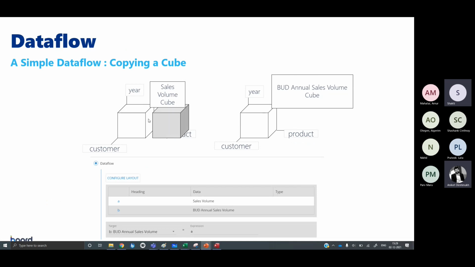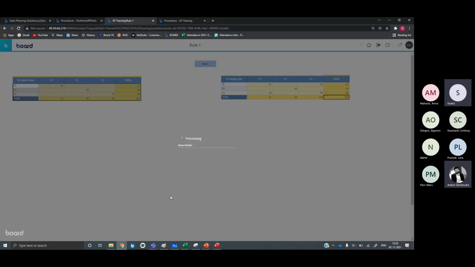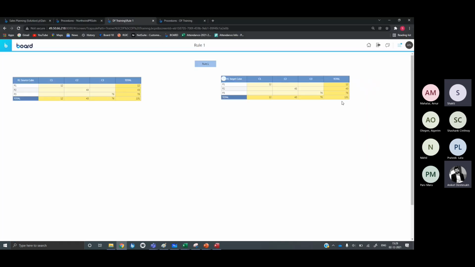The data from the source cube is copied into the target cube. So if I had some data present in a target cube, that data will be wiped off and the data from the source cube is copied into the target cube. Now if I run this procedure, the 200 will be cleared. So the first action is the target cube will be cleared and the data from the source cube is copied into the target cube.